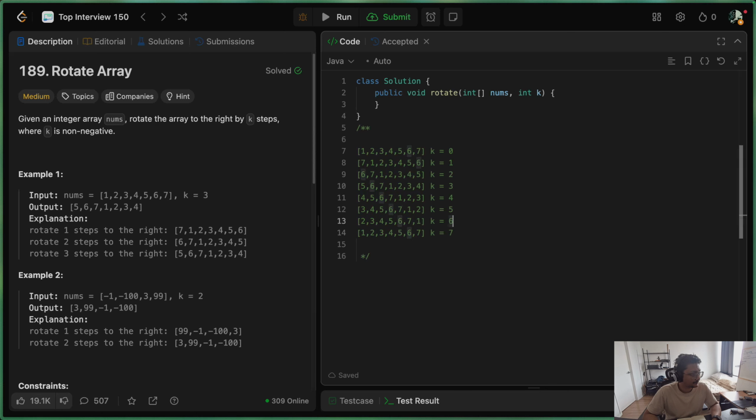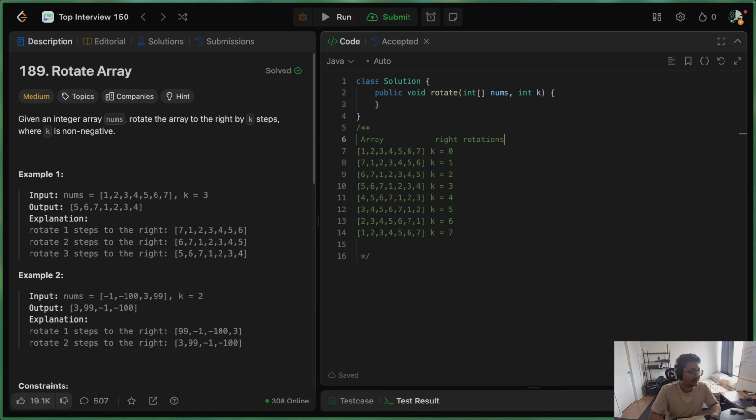So here, this is our array, and these are our right rotations. Now, one thing to notice here is that at no rotation, we have the original array. At one rotation, we have one element from the last of the array coming to the front. At two rotations, we have two elements coming to the front, and so on. And we also observe that after rotating the array 7 times, which is also the length of the array, we get back the original array.